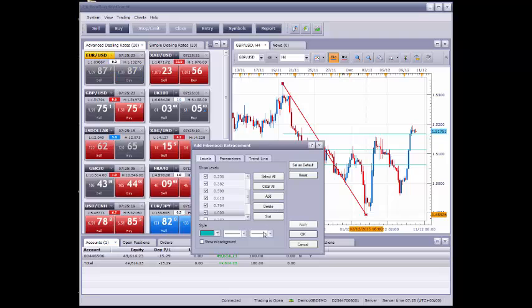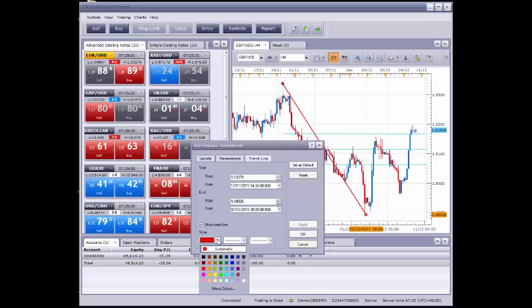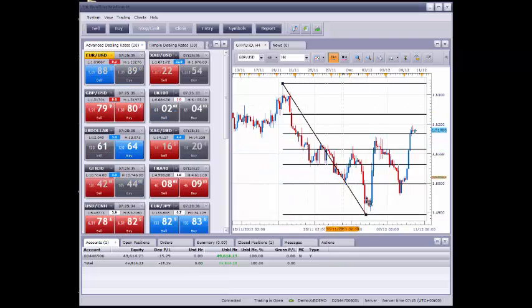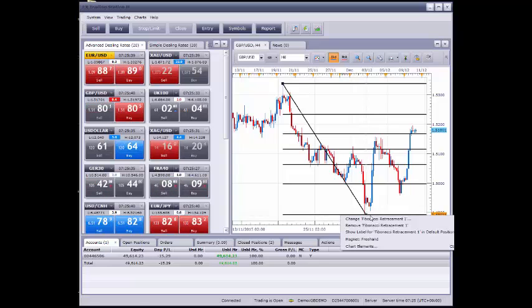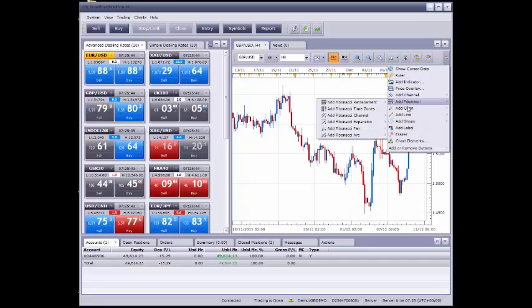And once you've added all your levels in, you can choose the thickness of your line, you can choose the color that you want for your Fibonacci. There we go, click OK and it puts your Fibo onto your chart there for you. Again, want to remove it, you just right click and remove. So that's your Fibonacci. Gann, some of you may use Gann. I don't think it's used that much these days. I don't like it, but if you want to, that's where you can find it.